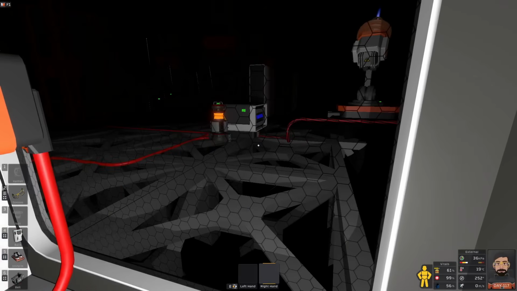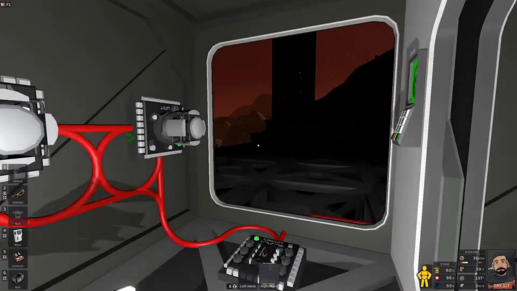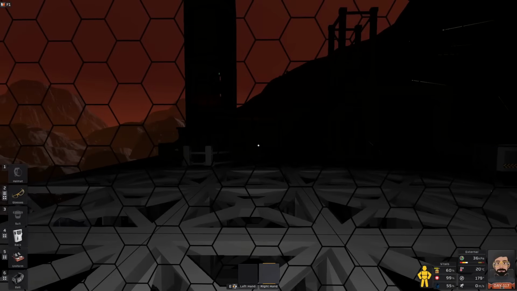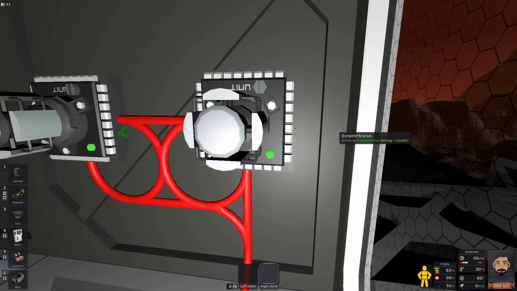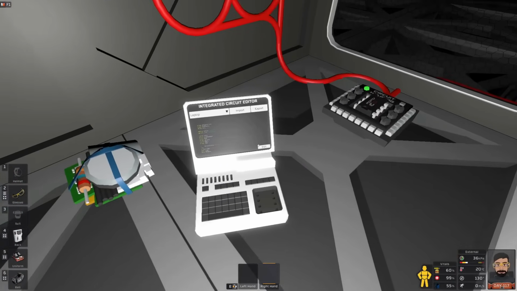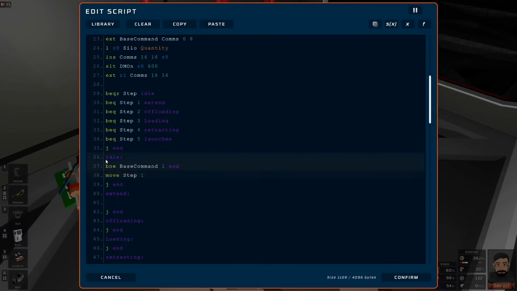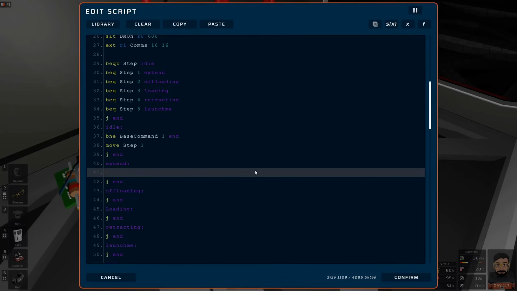Now I have to be extremely careful about how I do this manipulating of stuff, because the worst thing I could do is start messing with the script and send a faulty command here, and then suddenly things go crazy. And I don't want things to go crazy. Okay, so 1. Now I move open 1. I need the umbilicals to extend.